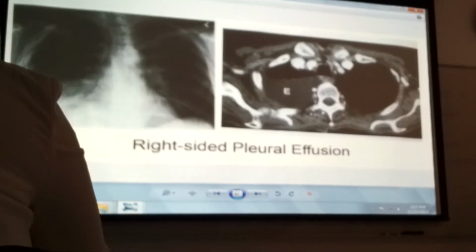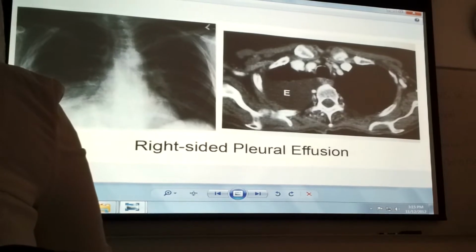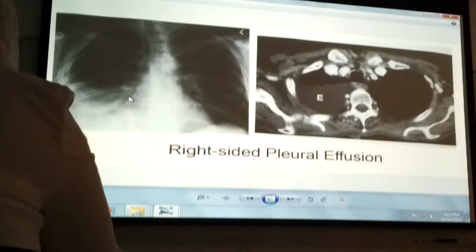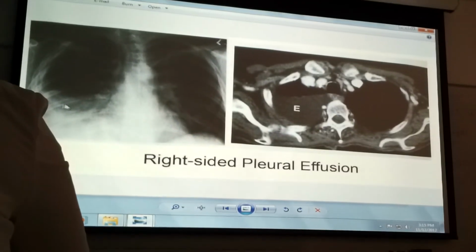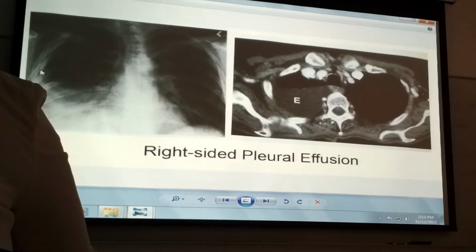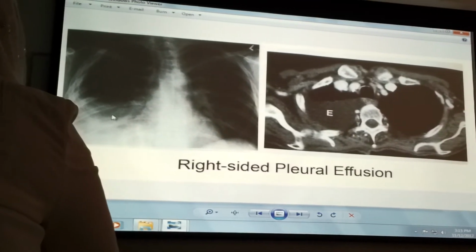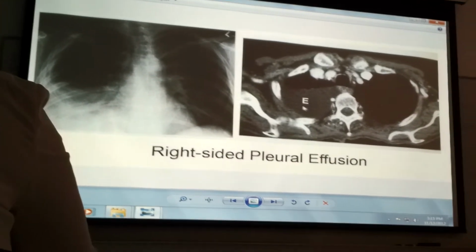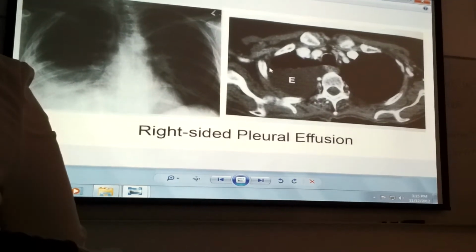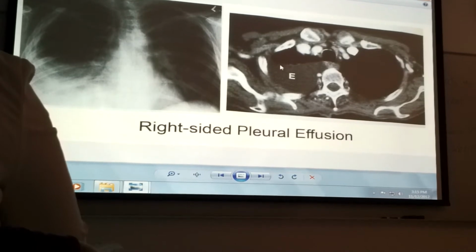Also, there's an effusion here. This is fluid filled in here. This is all an effusion. What it's doing is obscuring the right cardiac border, right hemidiaphragm, and the whole right costophrenic angle. You can almost see an elliptical sign here, like there's fluid in here. And this is a CT, patient laying on the back, and the fluid is layering. Do you understand that? Do you guys see that?